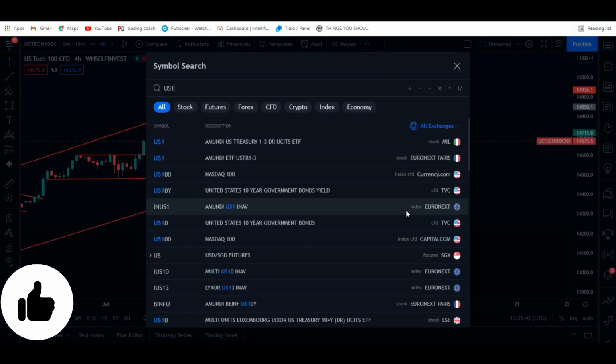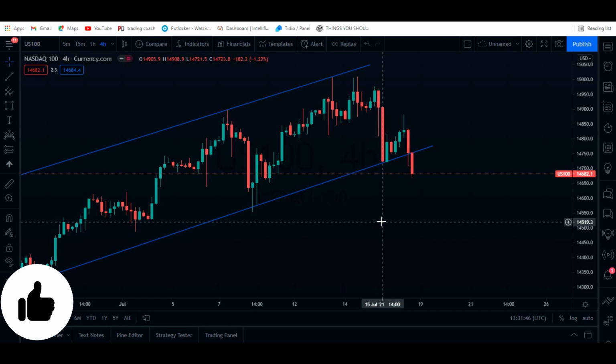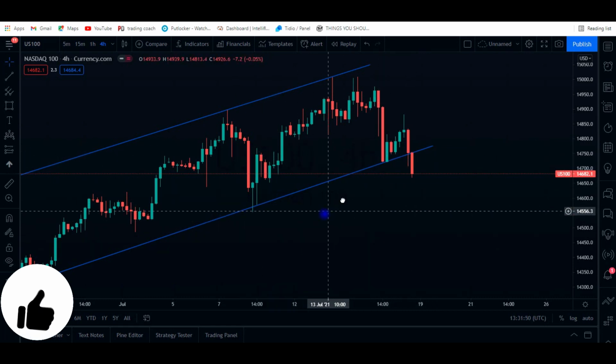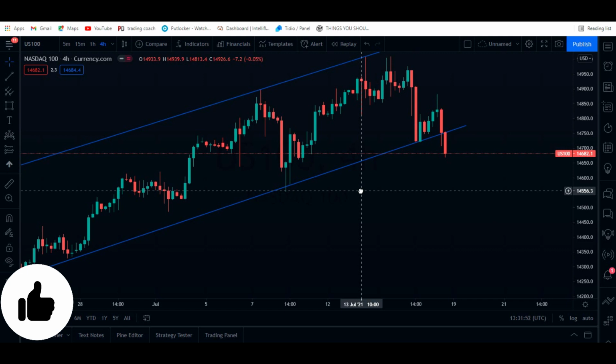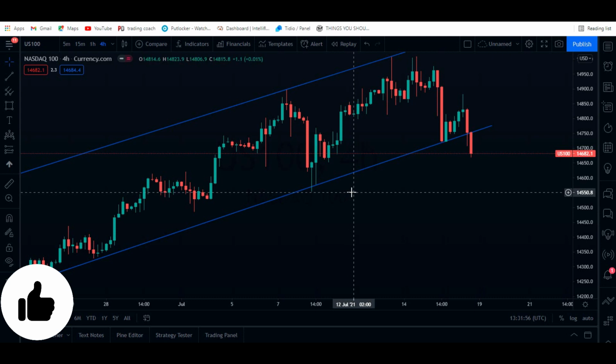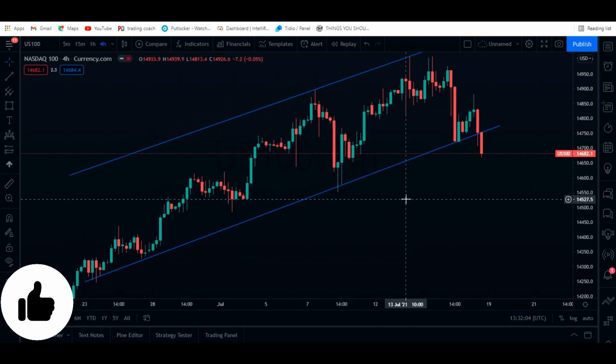But yeah, the purpose of this one is that we need to analyze what will happen next. So currently we just broke out, and I'm having a feeling that the market might still continue going down, right? But we cannot just do that based on how we feel. We need to actually analyze and see exactly where the market is heading.